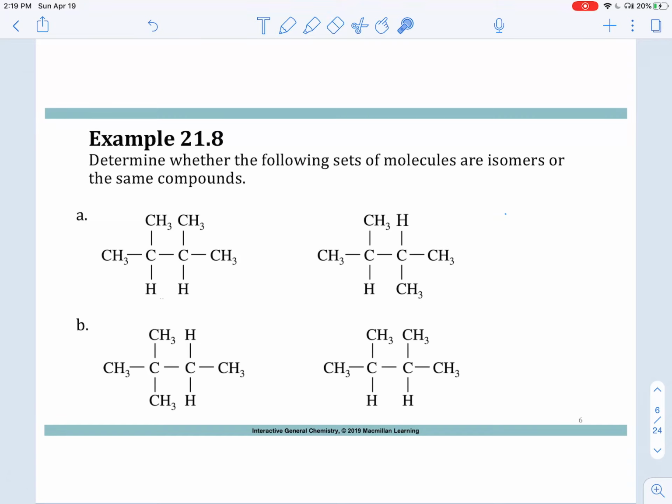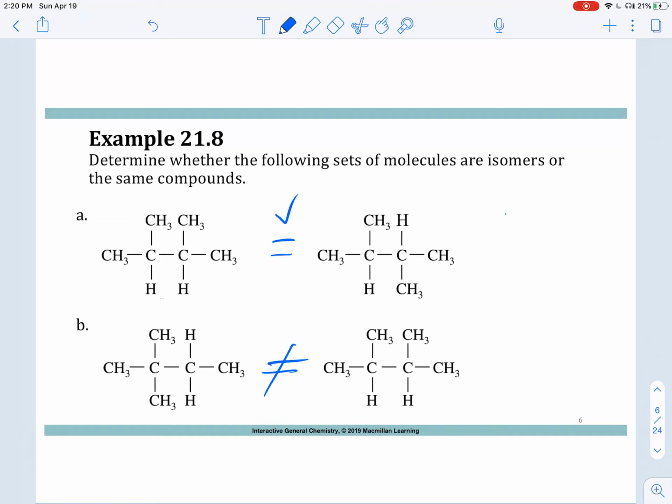Same thing, I'm going to inspect. This carbon is bonded to a CH3, a CH3, and a CH3. If I look over here, right away, something is different. This is now a new physical connection to an H. It was never bonded to an H. That is a new compound now. Looking at the right-hand carbon, I should have an H and CH3 coming off of here. Now I have an H, a CH3, and a CH3. So those are brand new bond connections. So these are definitely not the same.